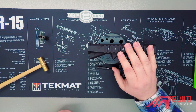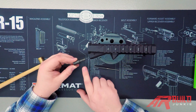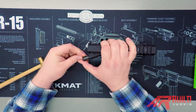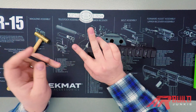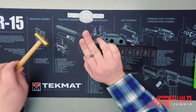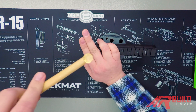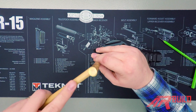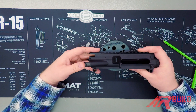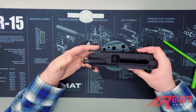All right, so we've got that good and in place — so that's started. Next we're going to insert our forward assist, making sure that we've got our hook oriented correctly. Now what I like to do is put my hand in this position here so that I can put my roll pin punch in place and then hold it with my two fingers. Okay, so now we have our forward assist installed — give it a function check, everything appears to be working, and now we've completed step one in assembling our upper receiver.